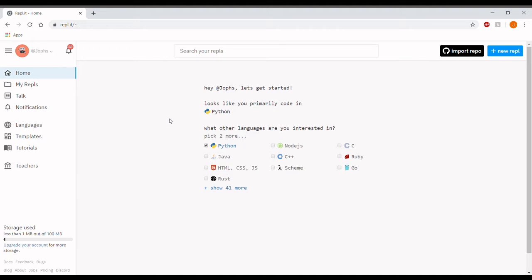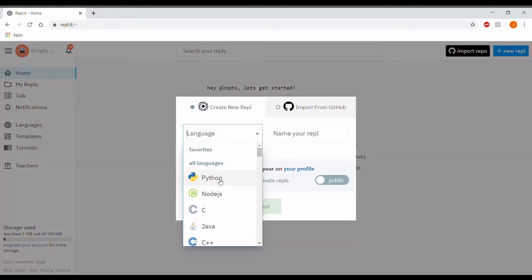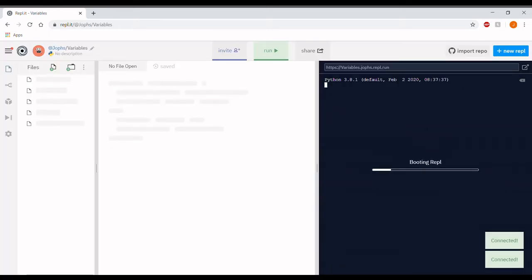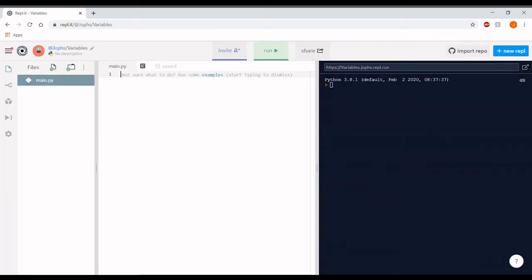If you guys remember from our first episode, we are going to be using Replit as our online IDE. So if you've signed up and logged in, you'll be on this page. If you have not signed up yet, be sure to sign up. It's super simple, and you can link it to your Google, so you can just automatically sign in. Super easy. And then we'll create a new Repl right here. Again, our language is going to be Python, and let's just name this one variables and create it. And once we get to this page, you're ready to get started.